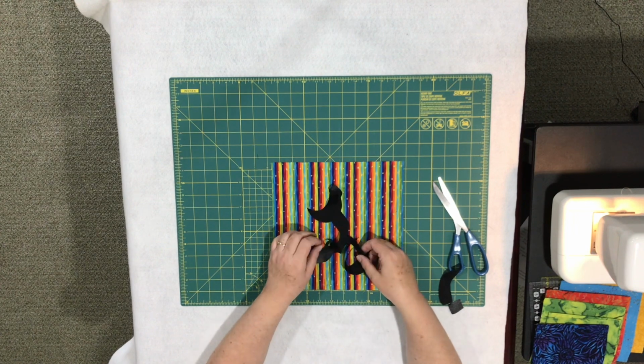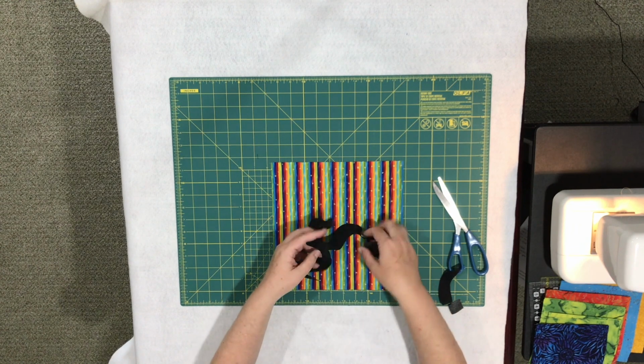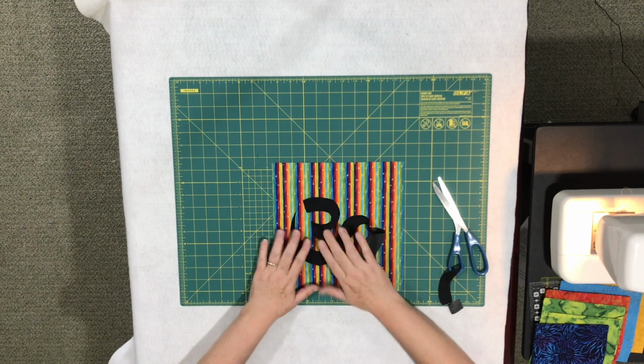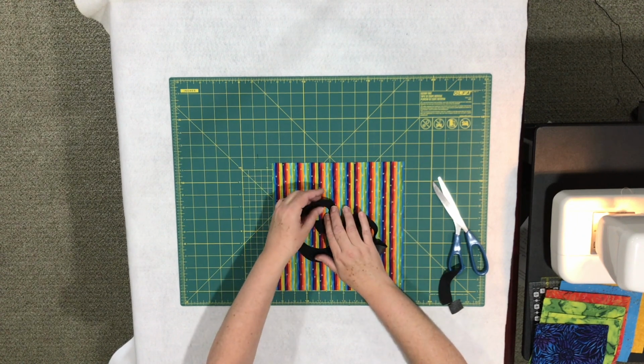Now normally I would also do this on my pressing surface, but for the camera I'm going to do this here. And now you will see how you're going to lay it. It takes a little bit of manipulating, no big deal. It takes a few minutes. It should lay really nice and flat.